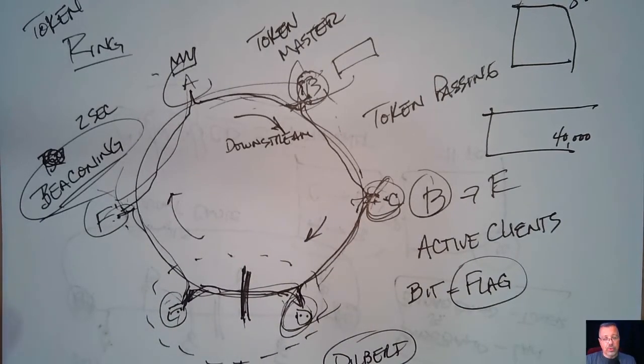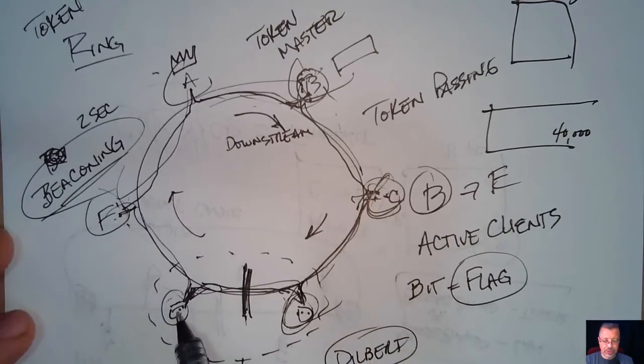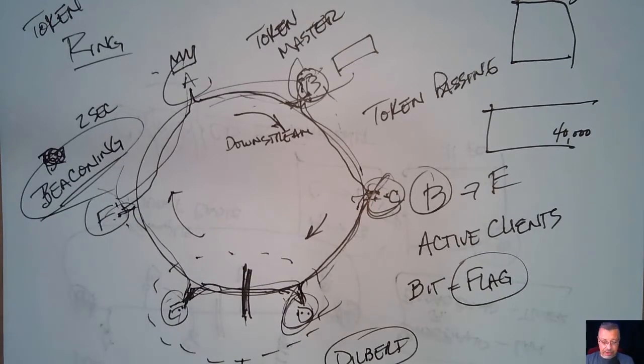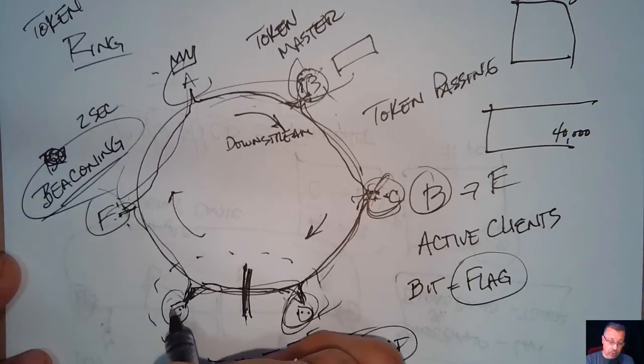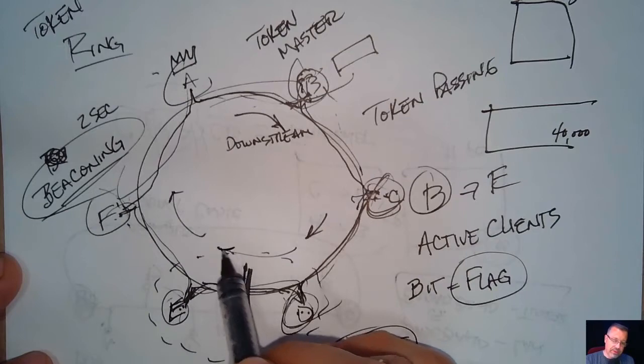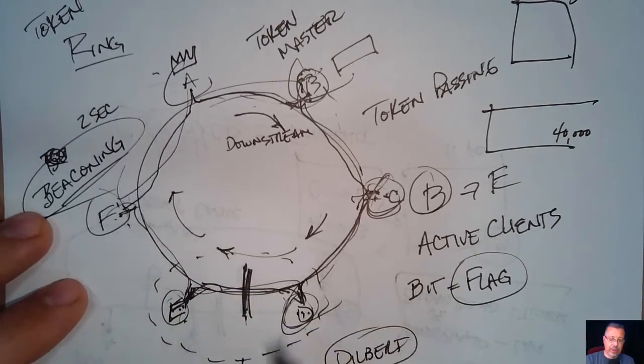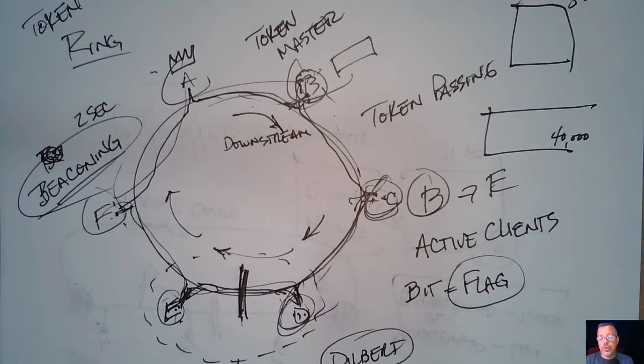Now, was it super easy to figure out? I had to log into a machine, do a packet capture, and figure out the MAC address of that machine, which doesn't mean anything to us now, possibly, but at the address, I had to find who was talking. And when I said E is talking, and E can't hear from its upstream neighbor, I know this is the way it goes. So the upstream neighbor for E is D, and so those are the two machines, and the break's got to be somewhere in that range. So way, way, way better than bus, because bus was just nightmarish.